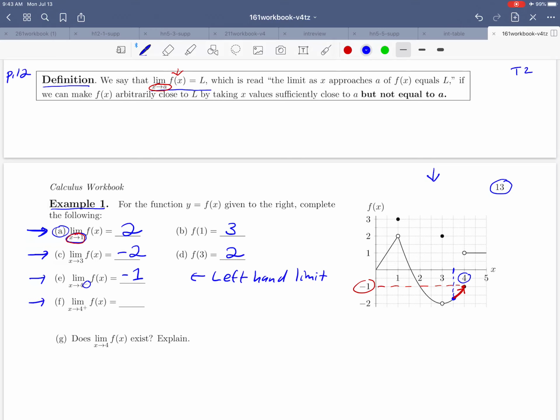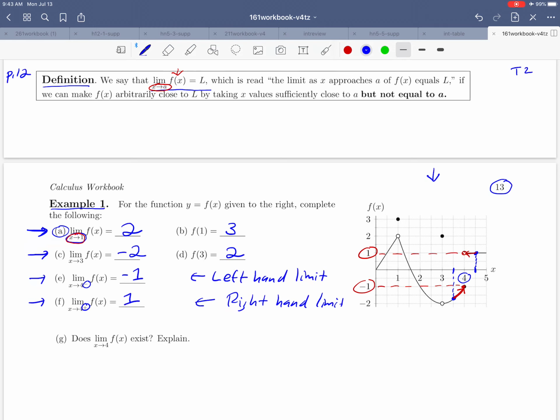What about the limit as x approaches 4 from the right? This is what's known as a right-hand limit. Same idea, but just from the other side. So this time we're worried about x values that are a little bit bigger than 4. So maybe over here, like 4.5, there's where our function is. And if we want to slide along the function towards x equals 4, that's going to force us to move to the left. And notice that we're approaching this open circle, which happens to have a y value of 1. So that has to be the value of our limit. +1.